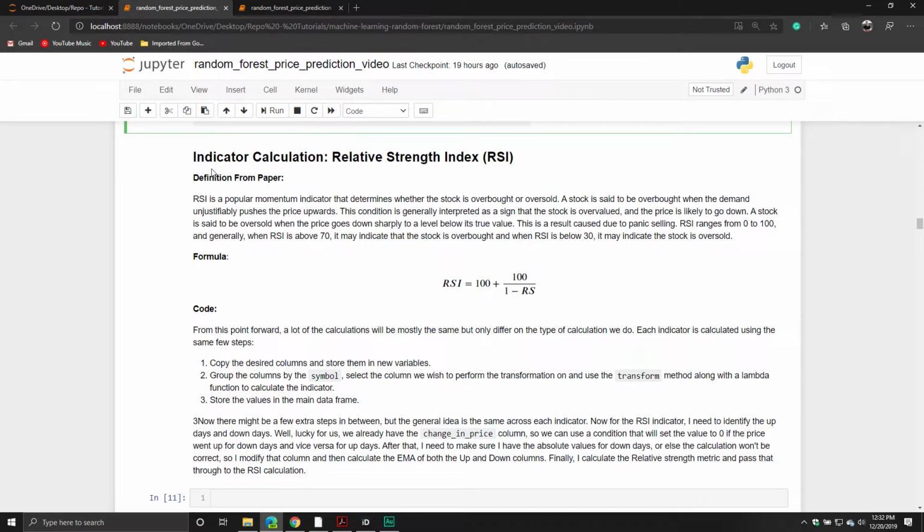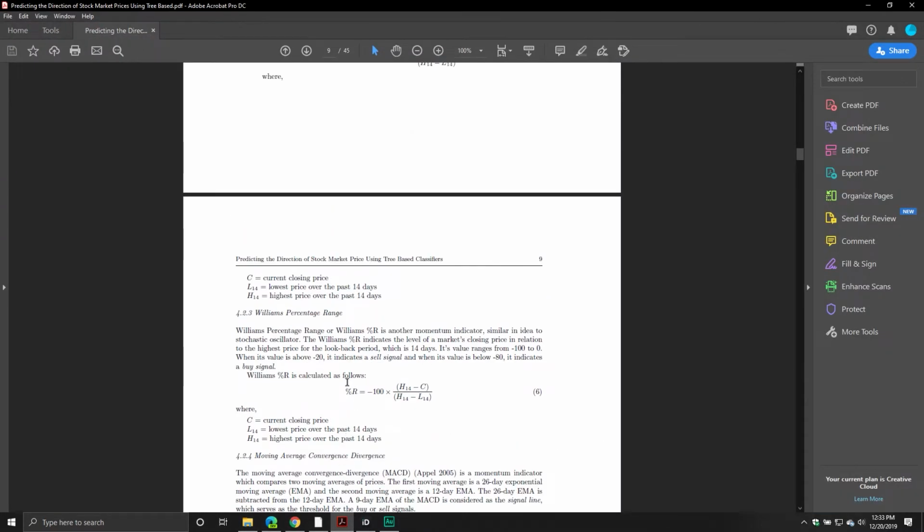FYI, I will be taking some pre-existing code and copying it over. That's to save some time, also making sure I'm not making any errors. But I do want to dedicate some time to what kind of indicators they were using, my interpretation as to why they were using those indicators, and what the end goal of all this was. So again, if you read through the paper, you're going to notice something right away.